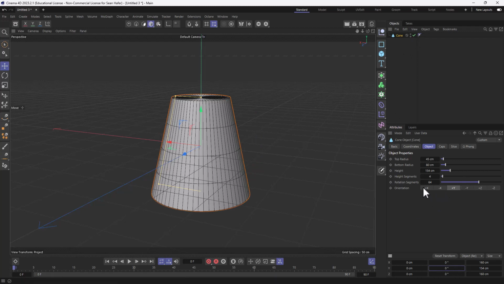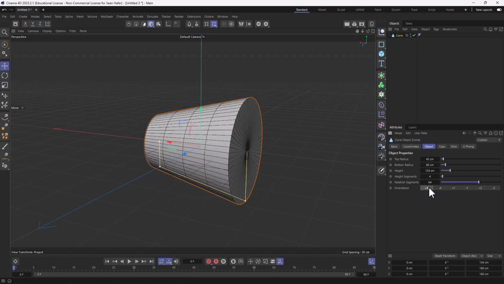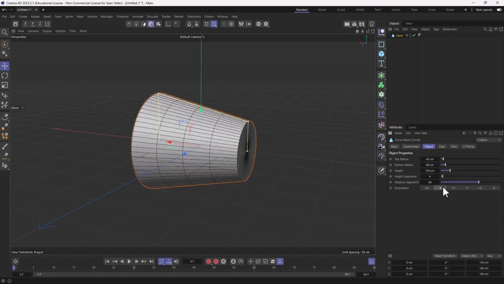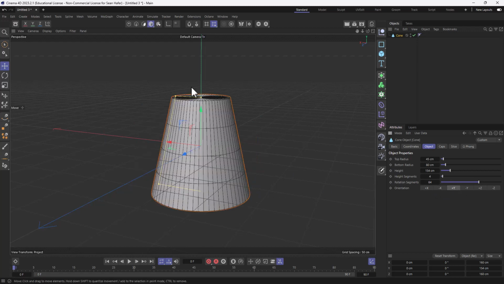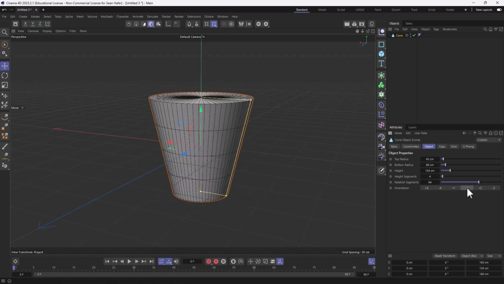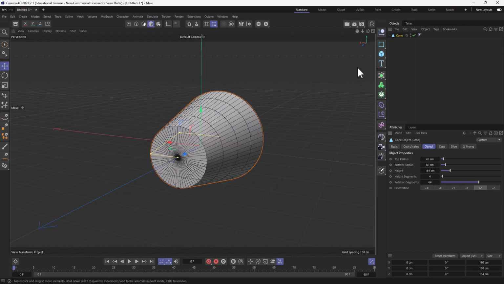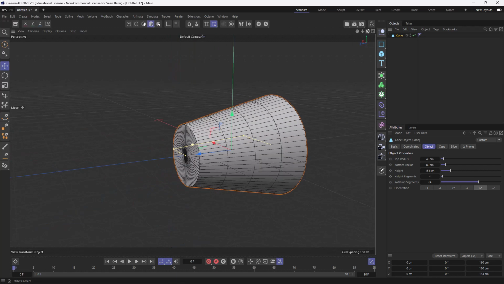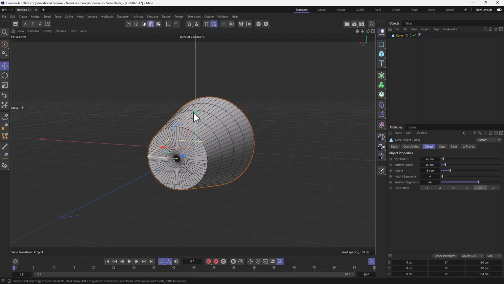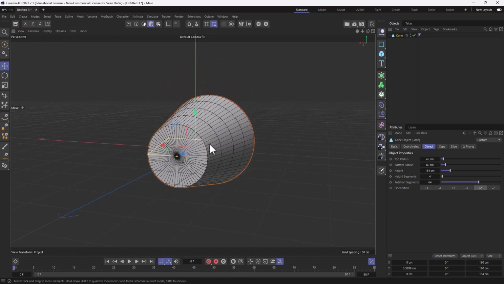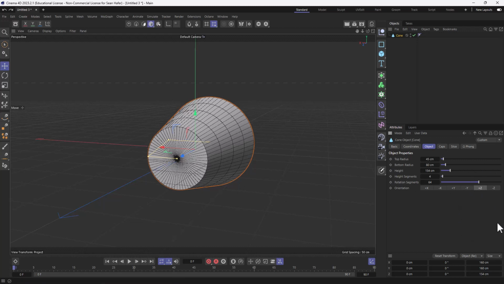But I could come in here and go, well, I want to line it up plus X. So this one, you can see it's pointing towards the positive X value. I could do minus X, that'll flip around. I could do plus Y. It's pointing up and down like it was created. Or I could do minus Y. It's upside down. And then plus Z. So this is the one we'd probably want. If this was going to be on a stereo, this is the button. And now we can see our axes still line up on the object with the world. So that's what the orientation is for. And it's a really nice tool to use right when you set these objects up.